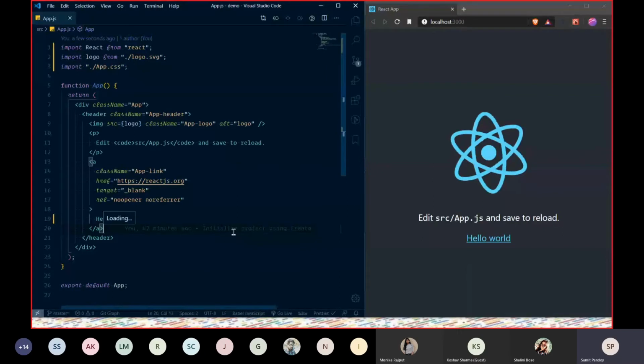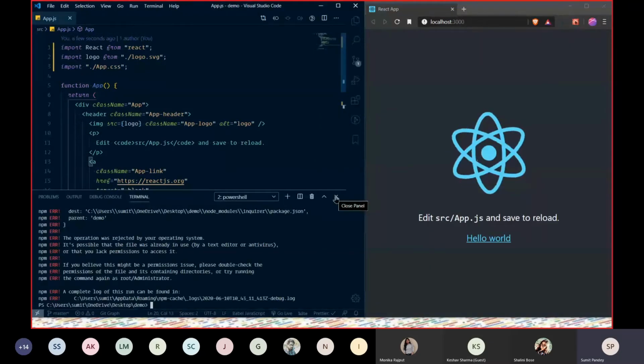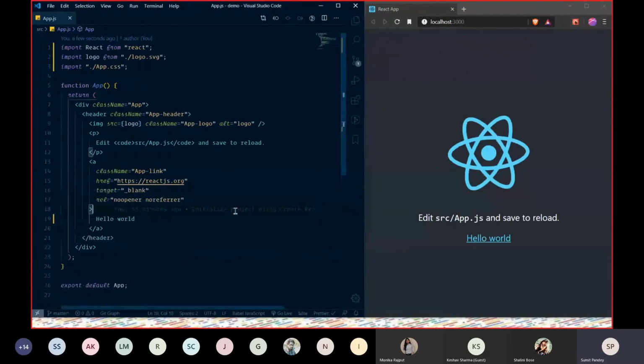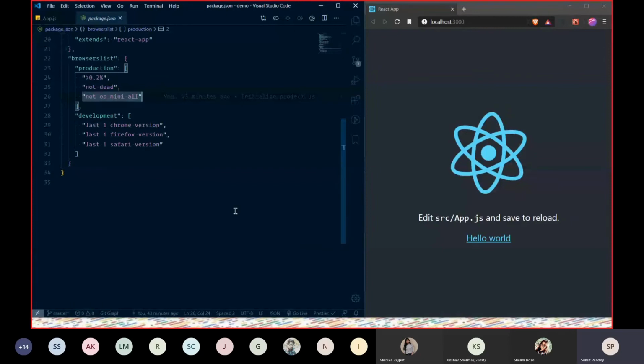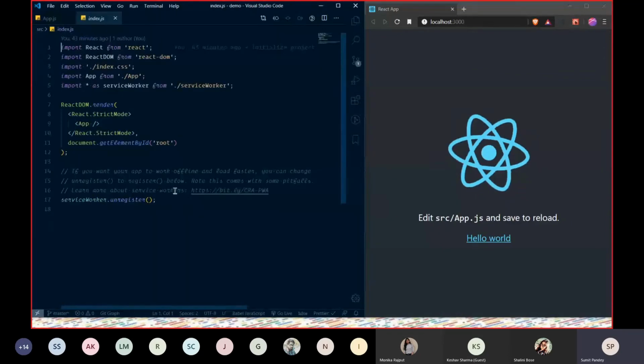You see an error, right? No worries, I'll tell you about this later. Let's first go to our index file, and this is what it pretty much looks like. What we're going to do is remove everything from here.